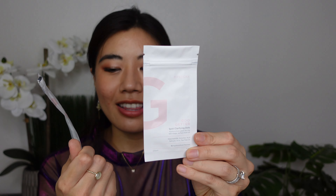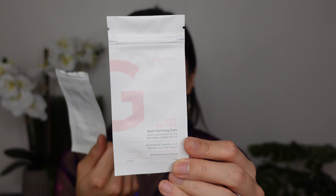Those are everything from Sephora. It feels good when you love the things you bought with your own money. Next — at the beginning of the month was Ulta's 21 Days of Beauty. I said I probably wasn't going to buy anything, but lo and behold I got one thing: the ZitSticka Go-Getter Spot Clarifying Patches. Key ingredients include niacinamide, ascorbic acid, salicylic acid, and tea tree oil. These are essentially hydrocolloid patches with extra ingredients, and they work so well — they suck out the pus faster than any other hydrocolloid patch I've used. I probably won't repurchase at full price, but if they go 50% off at Ulta again, I'm buying more.